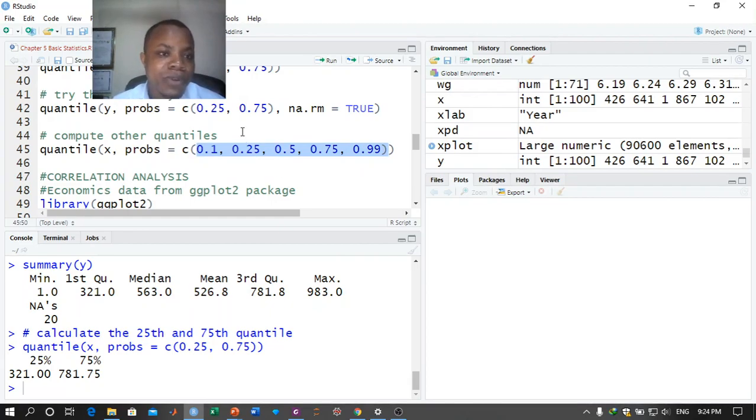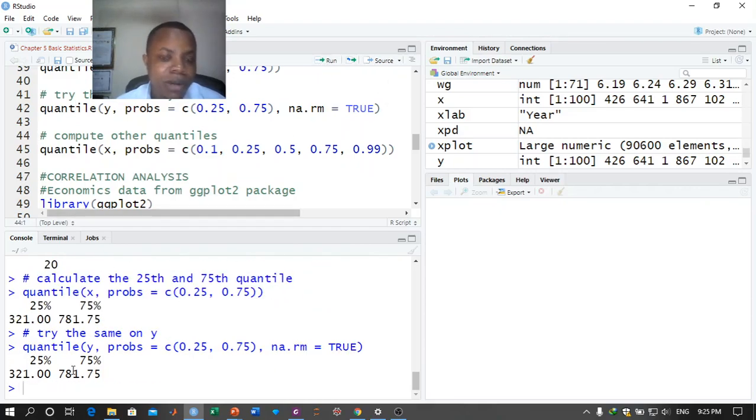Remember we talked about the concatenating sign, meaning that if you would like to join many things at once, you can make use of it, and that is one useful function in R. We could do the same for Y, but remember with Y we have some NAs in there, so you would have to remove them with na.rm.